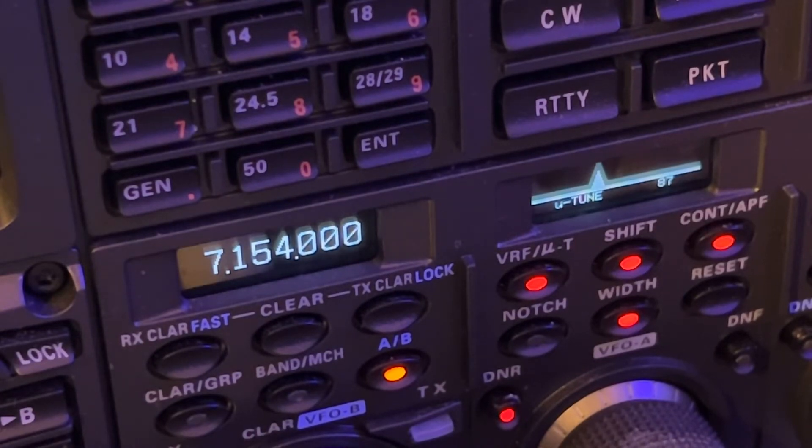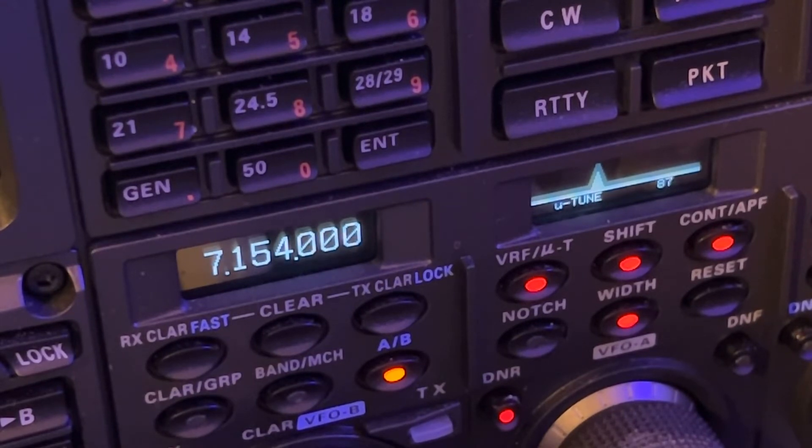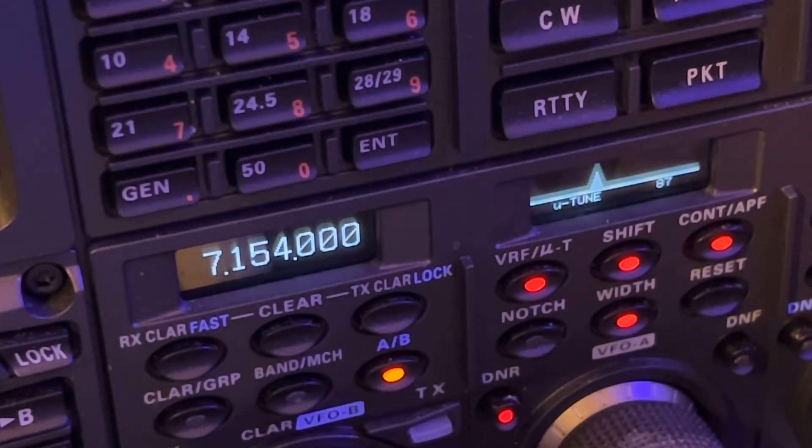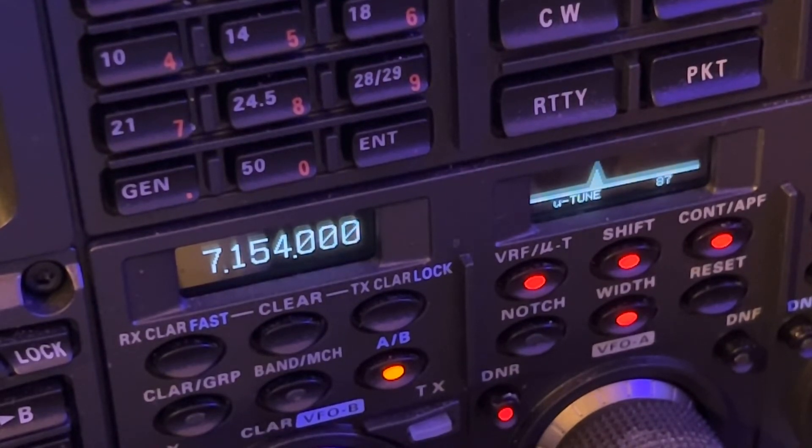I was running amp one because I needed the extra sensitivity. The bands are not in great shape. I had him at 5, 5, 6, 5 — I gave him 57 because I know this meter reads a little bit low, so I gave him the benefit of the doubt. But I wish you could have heard it. By the time I got the camera out, he was gone and those other guys had come in there.